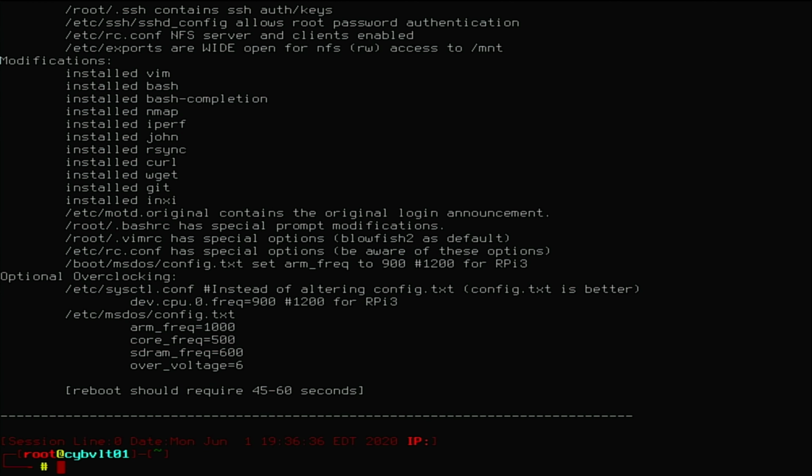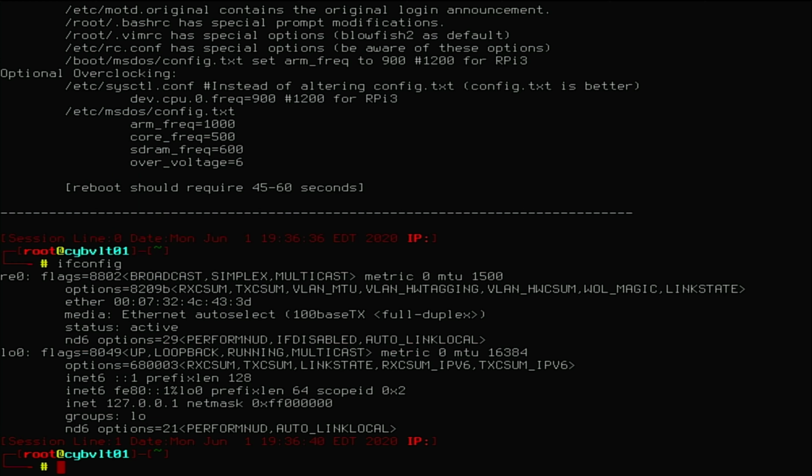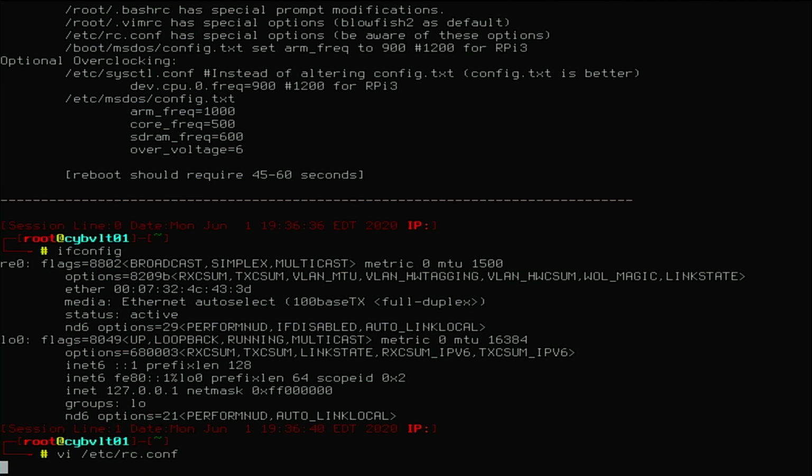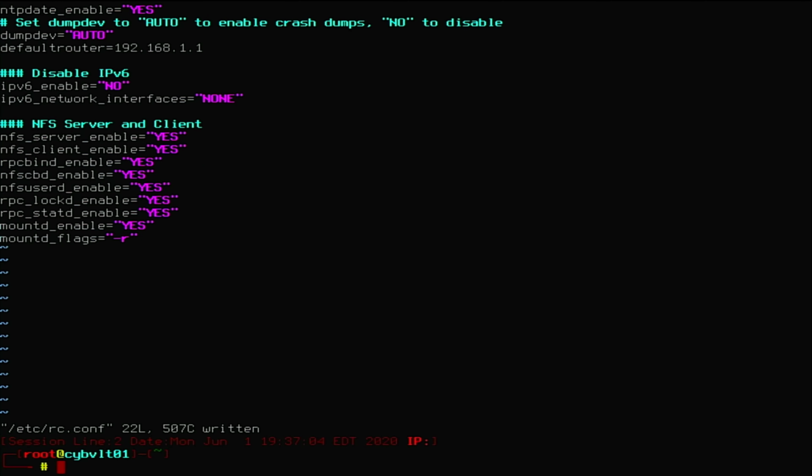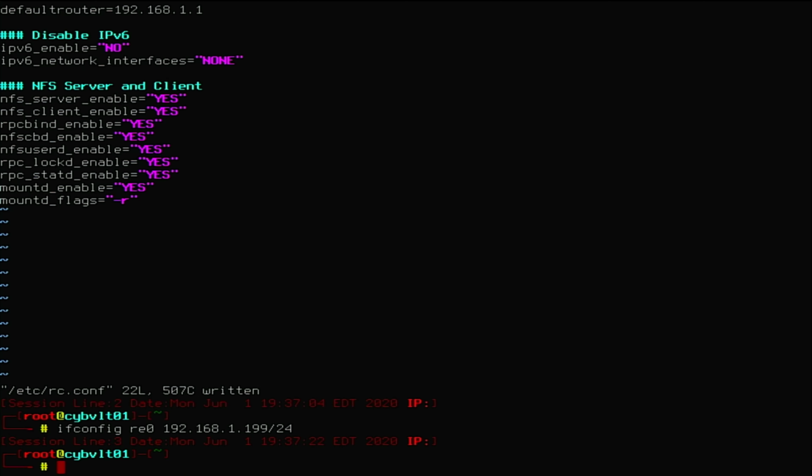There we go. And we can see if we've got an IP address here. And this one, we do not have an IP. Well, good thing I didn't try to SSH into it. rcconf. And let's look at this. Over there is where we lost the ifconfig right here, underscore RE0. So there we go. I'll have to fix that. That's an easy fix. So I'll go ahead and give myself an ifconfig RE0 192. There we go. And I'll see if I can get to it from my other box now.